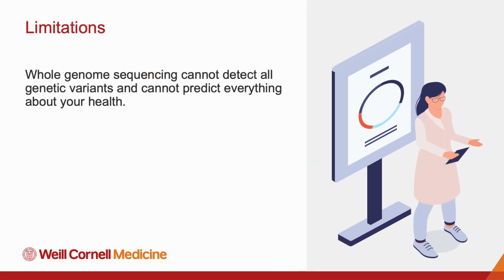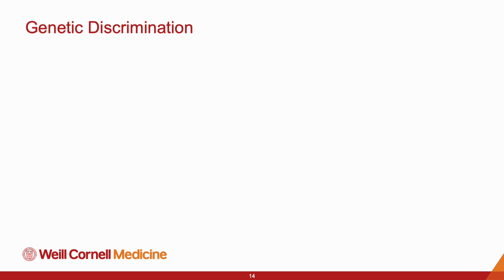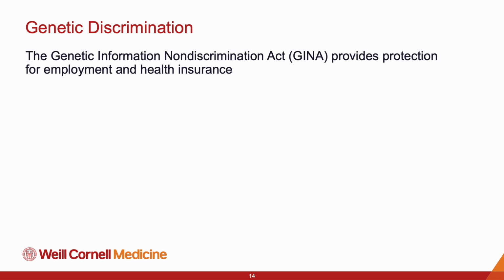Now, we will move on to limitations and other considerations. Whole genome sequencing is an exceptional test, but it cannot detect all genetic variants, and it cannot predict everything about your health. Some patients ask if there are any risks of having genetic testing, such as whether they might experience discrimination based on their genetic test results.